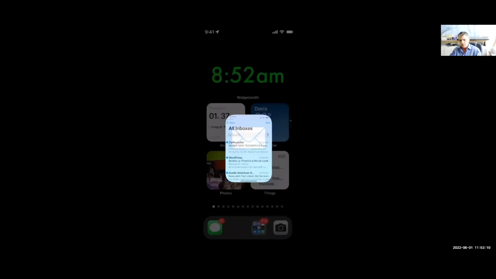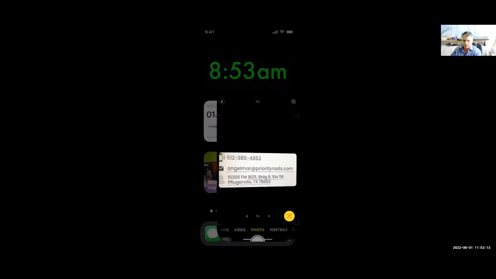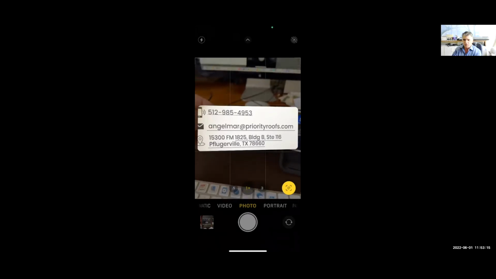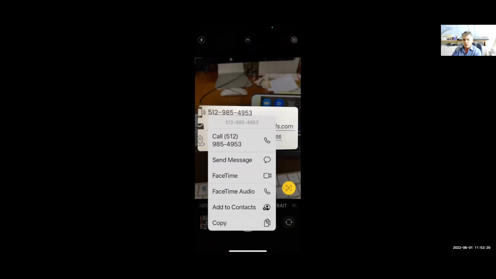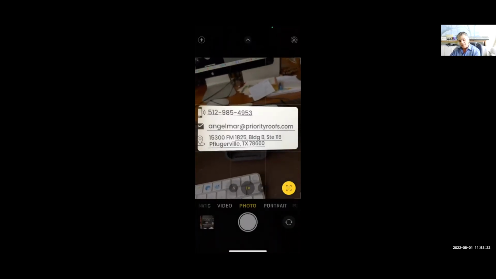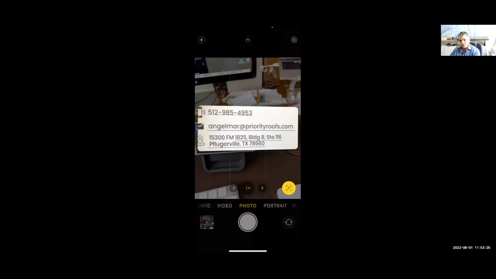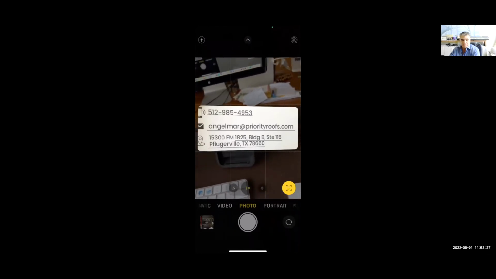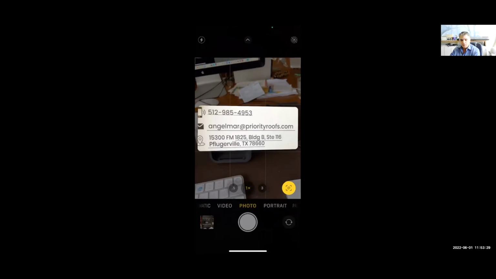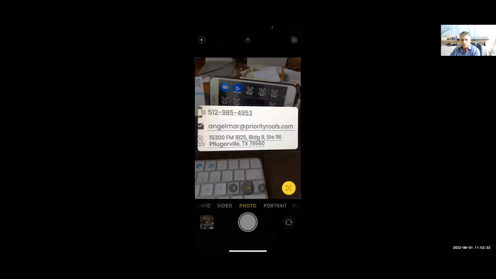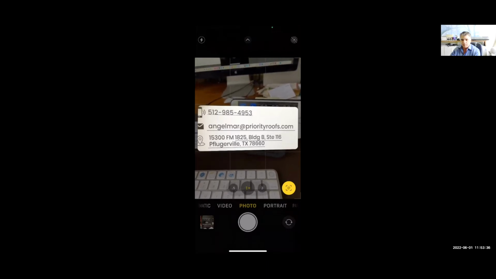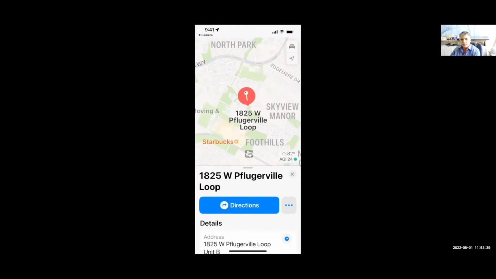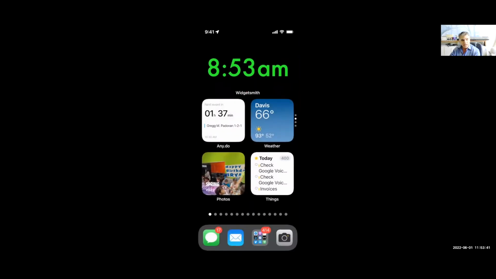Let's do this again. I'm going to take the picture again. So I didn't actually have to finish taking the picture. Here's a phone number. I can tap that. I could call him. Okay. So it takes entering a phone number that isn't in your address book. I mean, that's 10 characters you don't have to type now. Okay. And here's an address, which if I tap that, you're probably going to guess it's going to go to the maps and show me where this is. So that's a neat thing. Okay, so that's a really neat one.